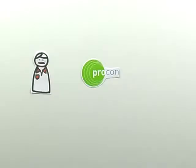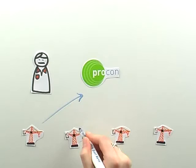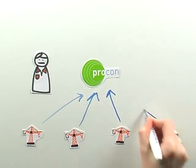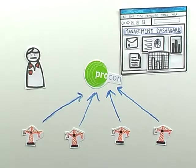Yes, smart organisations use ProCon from 8/8, a contract monitoring and management system for the oil and gas industry. ProCon uses the internet to connect multiple projects, which allows financial and schedule information to be automatically rolled up from each project into a single management dashboard. ProCon was designed from the ground up to meet the needs of oil and gas capital projects, and Bill's organisation calculates that the return on investment is rapid.